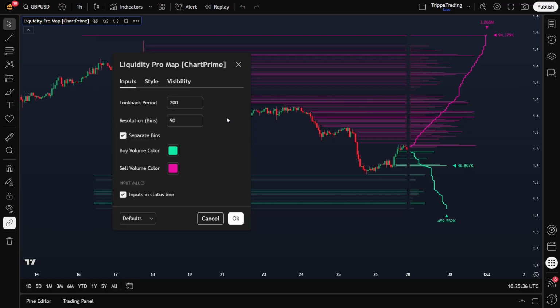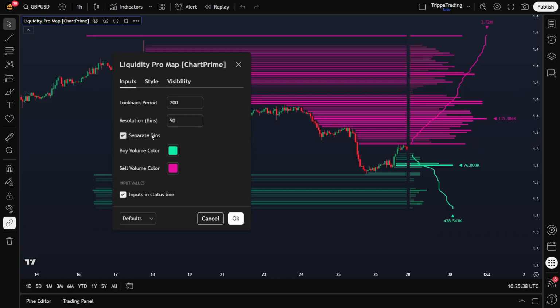You can also toggle PCs if you want to hide them, or simplify the visuals if the chart feels too busy. Personally, I like to keep a moderate lookback for context, and then tighten it when I'm ready to find an entry. Alright, now let's talk about how to trade with it.